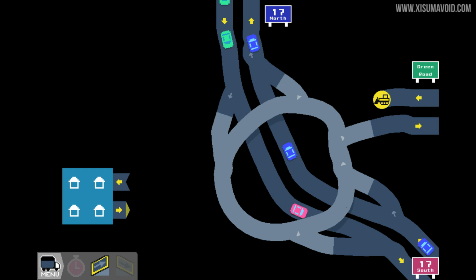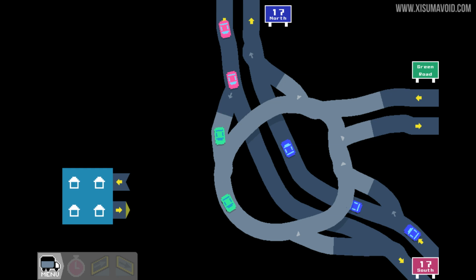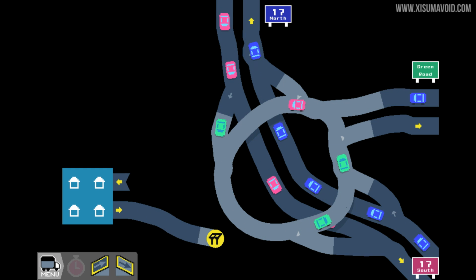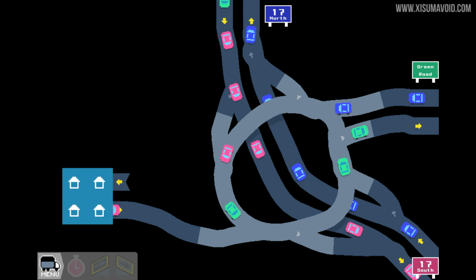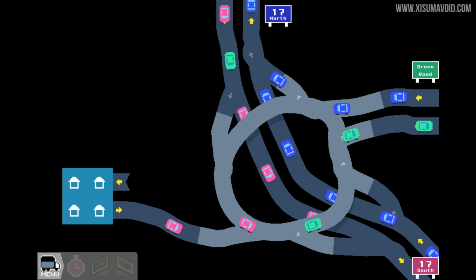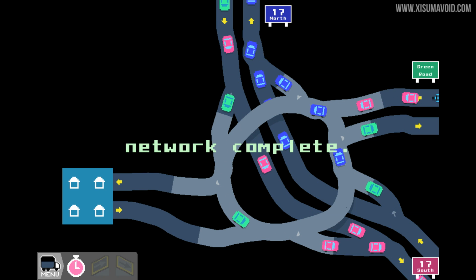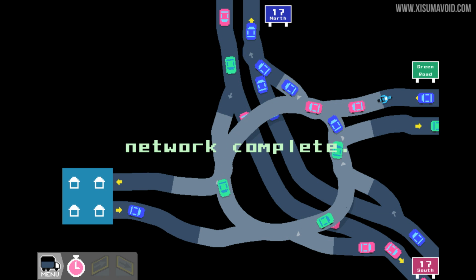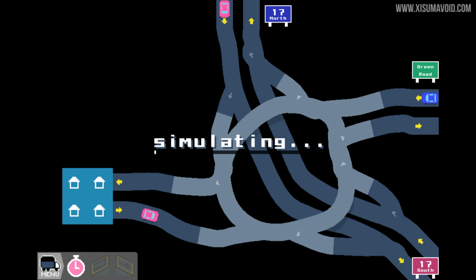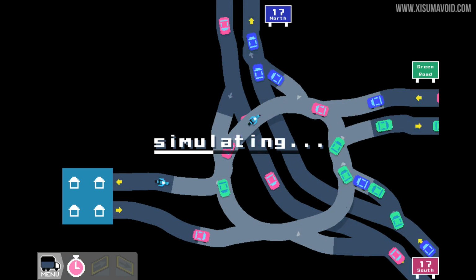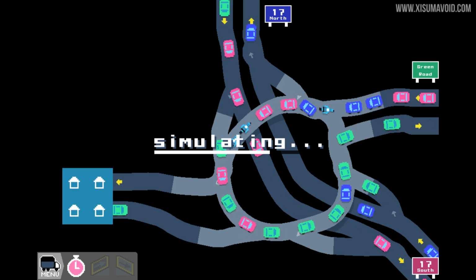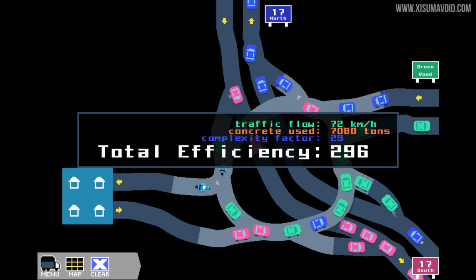Alright, I've rebuilt it hastily, and it's not so bad. These connections are a little bit tight together, which is probably going to cause some traffic issues. The further out they are from one another, I think that will probably work better. And then in this space, just about there, we want to come off, go down. And that's the network complete. We did it. I was right. But it looks like... Oh, it's actually pretty good. It kind of looks like the blue ones go through there a lot of the time.